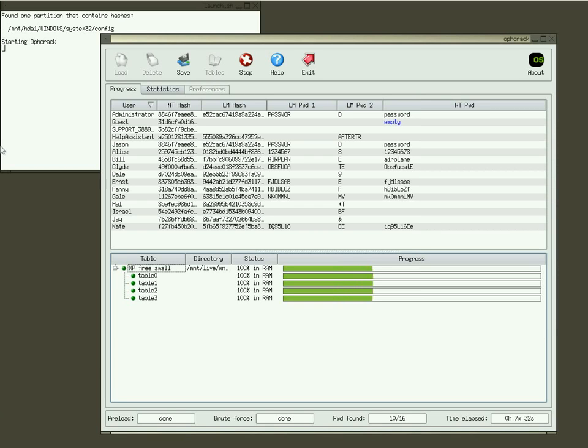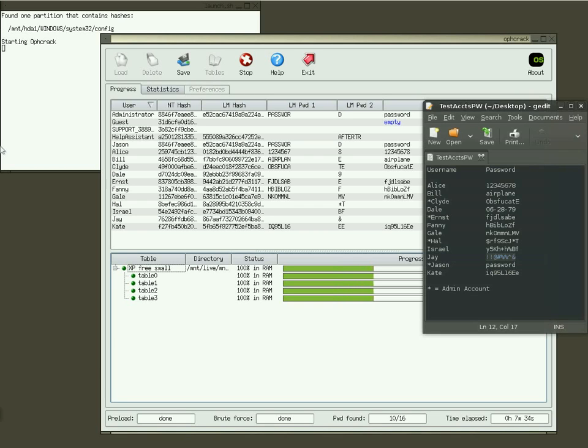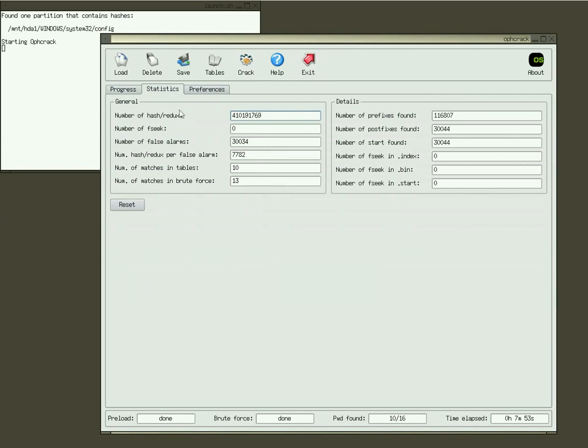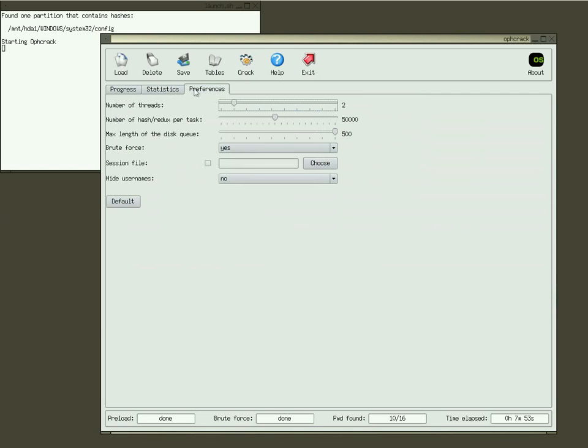Alright, here we are at 7.5 minutes. Looks like we've got all the passwords cracked that we're going to get cracked with this table, being that we don't have the special characters. It's looking pretty good here, and we can stop this up then. And we'll take a look at some of the statistics, which really only be important for those who do this a lot. Notice some interesting stuff here, if that's the sort of thing you care about. Preferences. Notice you can have more processors, all sorts of other fun stuff there.